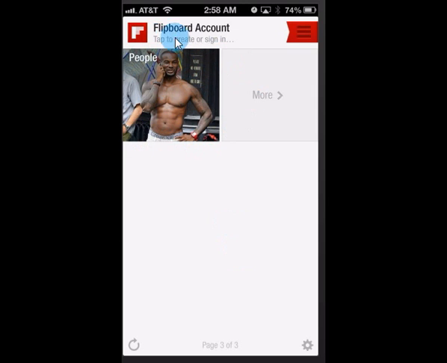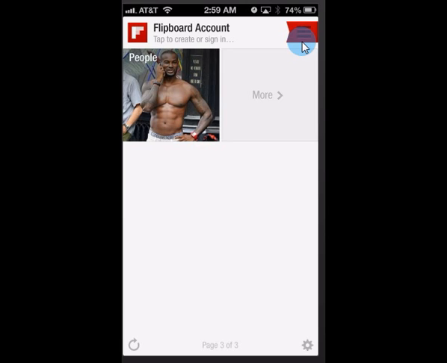And again, you can do this with magazines, newspapers, pretty much every major publisher you can get through Flipboard. Some of those you may have to subscribe to in order to get full content, but you can usually get at least summary information from the stuff that they're posting, even if they're a paid source.